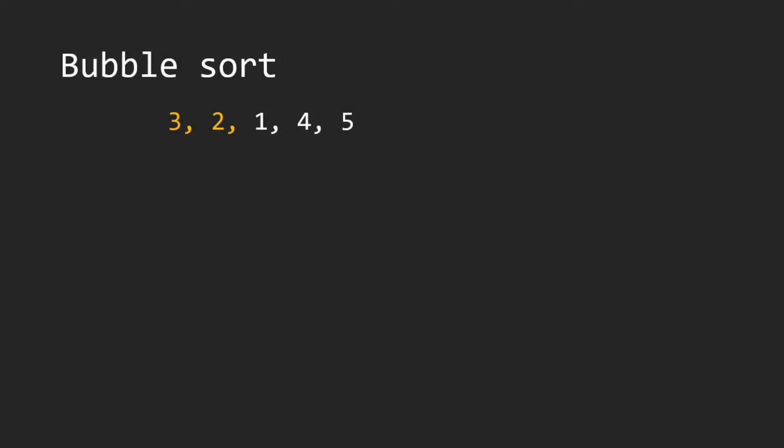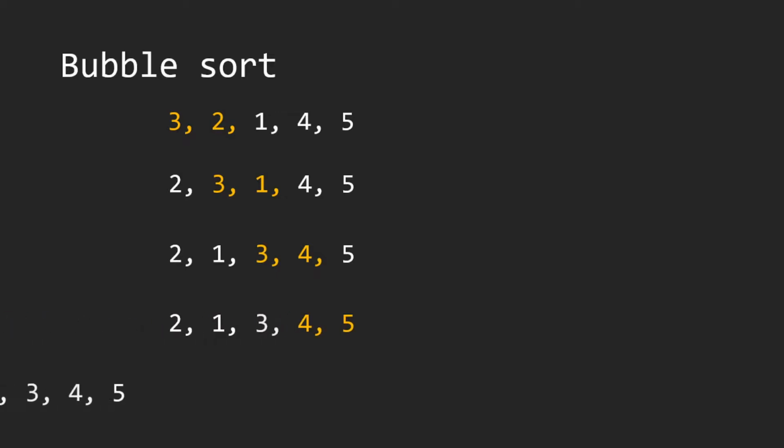So let's kick things off with a bubble sort. Assume we have the following array: 3, 2, 1, 4, and 5. How bubble sort works is we iterate through all of the list and we select 2 items from the list. So here we select 3 and 2, and then we compare them. 2 is smaller than 3, thus we push it to the left. Basically we swap places. Then we go on to the next numbers, we compare them and swap them, so we have 1 and 3. And we continue doing that. And we have our first iteration result, which is 2, 1, 3, 4, 5.